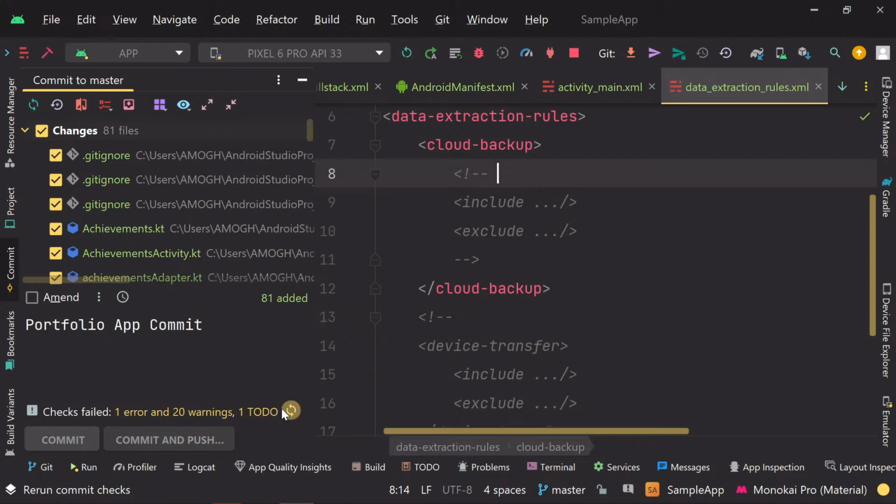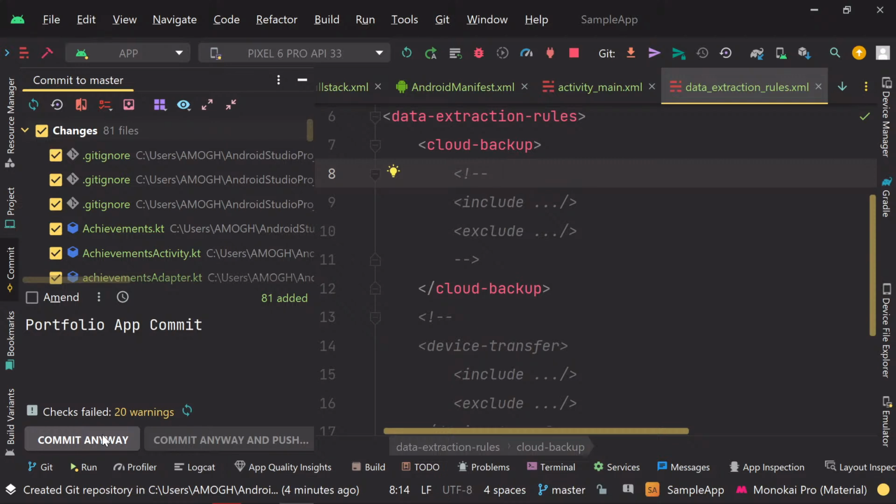Now we will click to rerun commit. It will take about a minute or so. Let it run for that amount of time, and it will then analyze our code. So now it says 20 warnings. Either you can solve all the warnings, like string warnings and all these basic warnings, but it is simply a waste of time for now.